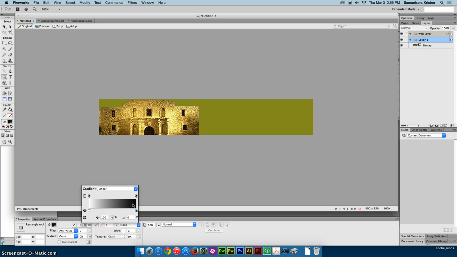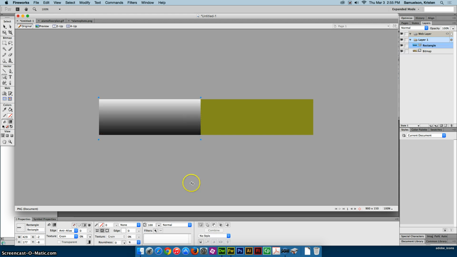Okay? And then I'm simply going to draw a rectangle and make sure that it covers the picture of the Alamo. Now, I have a gradient, however, my gradient is going top to bottom instead of left to right. So I need to click on the rectangle using my move tool or my pointer tool, and notice that I get this gradient bar.